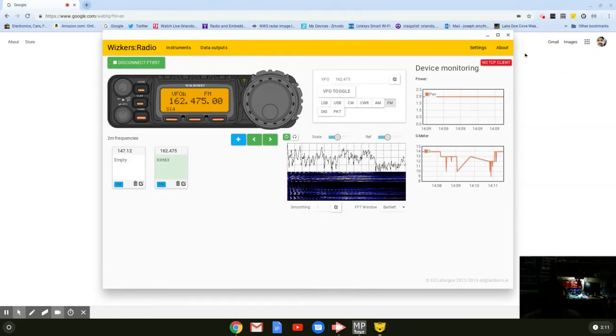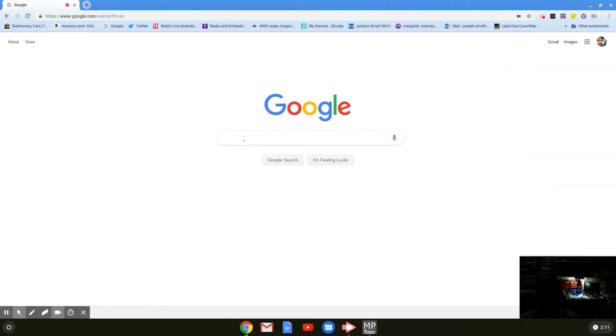And like I said, I happened upon this thing. I'm going to go ahead and shut this down, and when I turn off the radio, it doesn't do anything. Yeah, it just sits there. There's no crashing, no whatever. I can turn it back on, and it just reconnects. So, but we'll go ahead and just hit disconnect. I'm going to close that out.